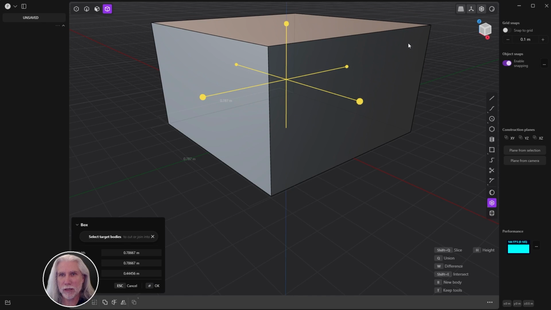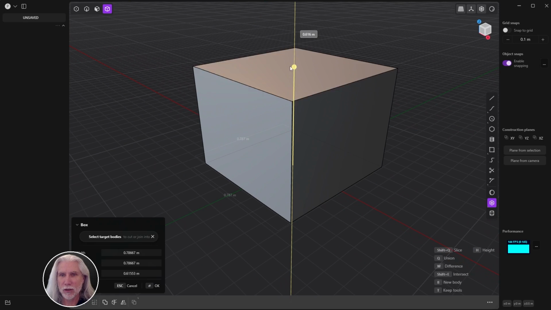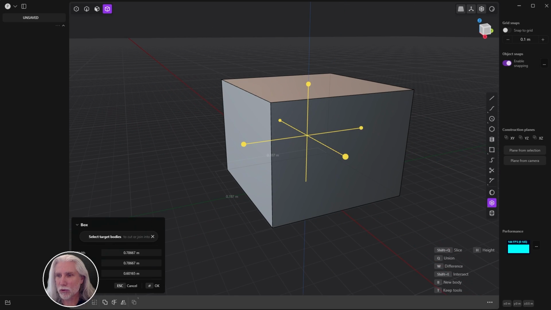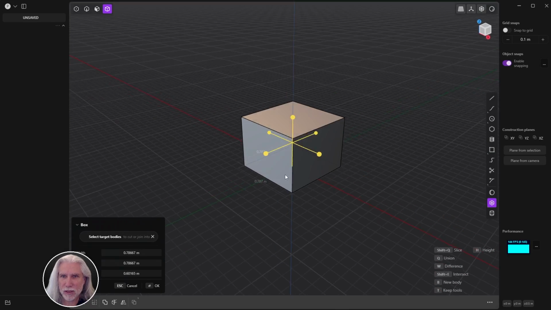You can drag up, click, and the tool's still active. You still have this box here and you have the tool handles here. You can navigate to get it back in the center a little bit. Pull up the height a little, right? We're just making, and I'll be switching back and forth a lot here, we're just going to start with this little cube right here, this sort of cube right in the middle here with the star on it. That's what we're making. So we've got a decent cube here.